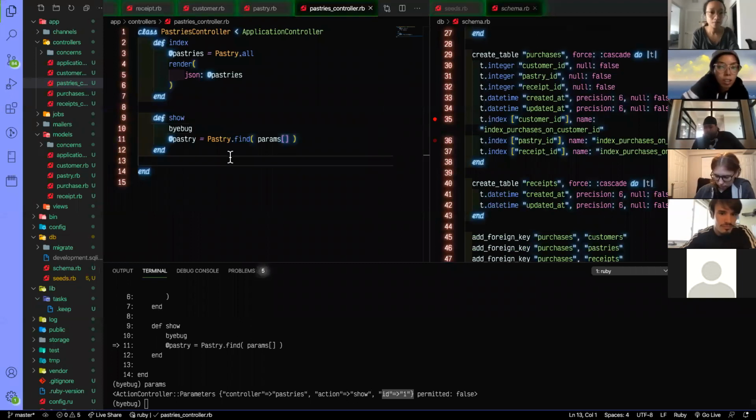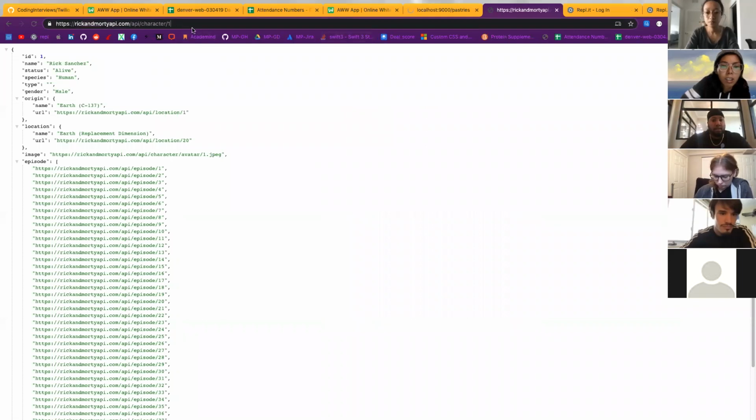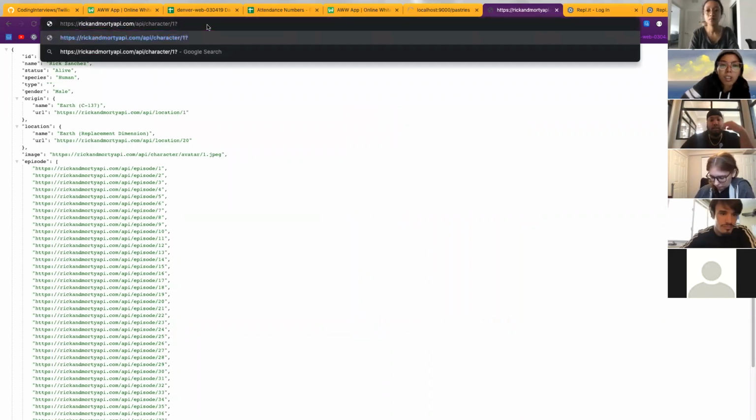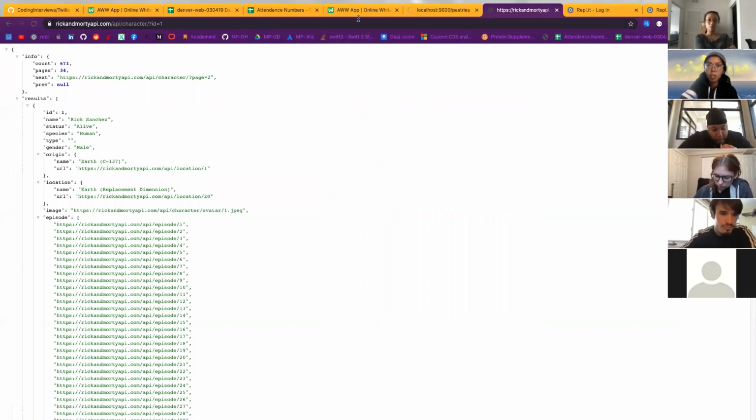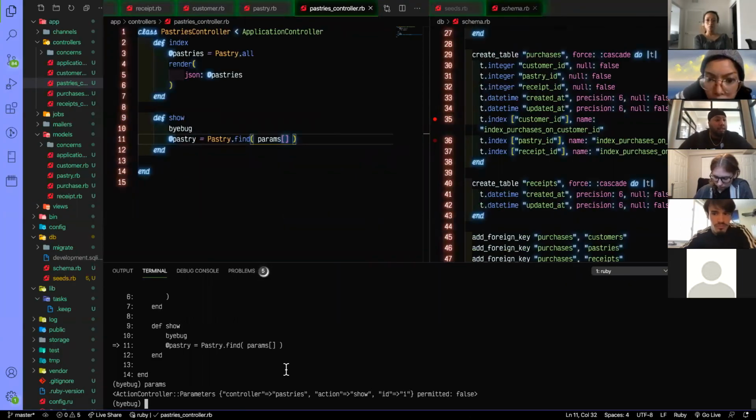Cool. So this params object that gets sent in populates itself based off of what goes in there. Now what we could do, I believe, is also add query params to that. I'm not sure. How does that work? I kind of forgot how it looks. I think you can go ID equals 1 and that should still work. Yep. Let's just try it and play around with it for a second.